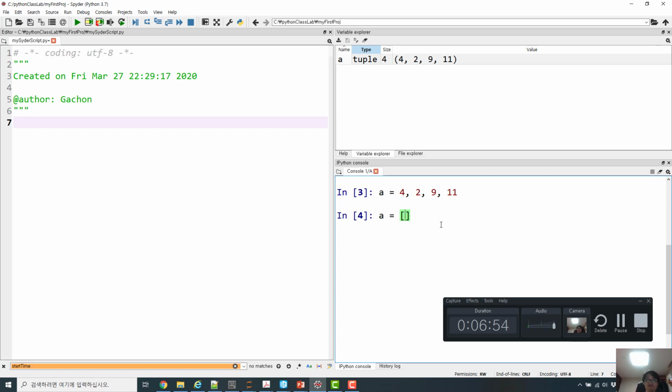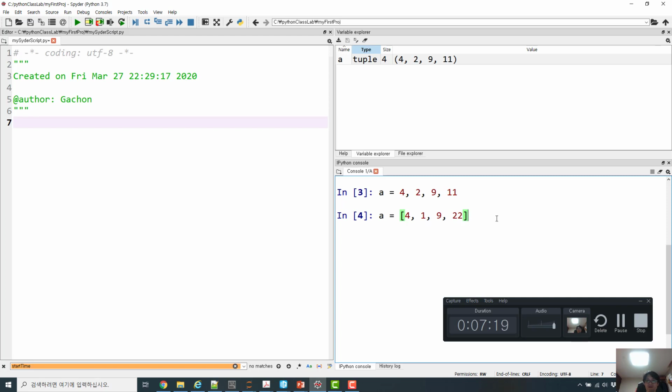So inside this bracket, you have to put any numbers, okay? Like this. If you want to put 4 numbers for A, like this, between the values you have to put this comma, okay?